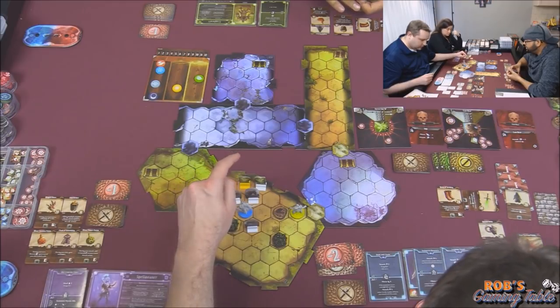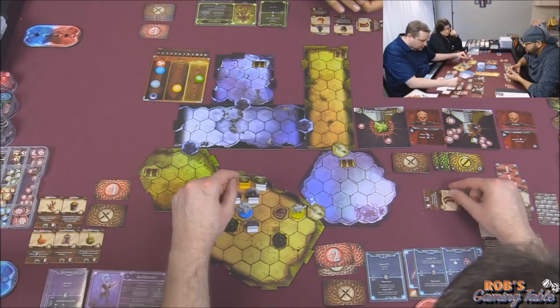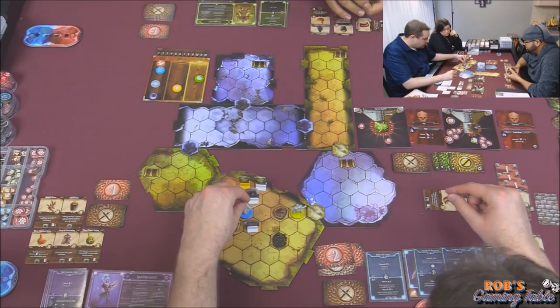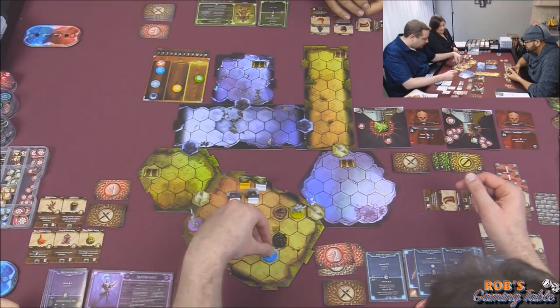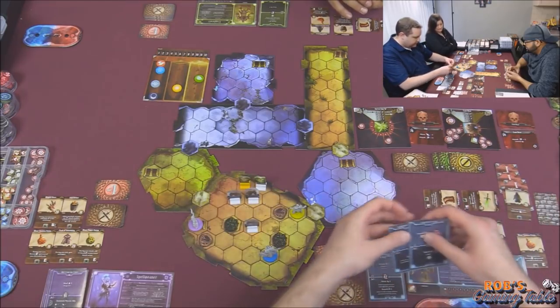Get behind the obstacle at least. Yeah, we'll do boots. And get behind the obstacle on the other side. Yeah. And just do move four. One, two, three, four. That's not really getting me that far, but it's something. Okay. Boots to run.